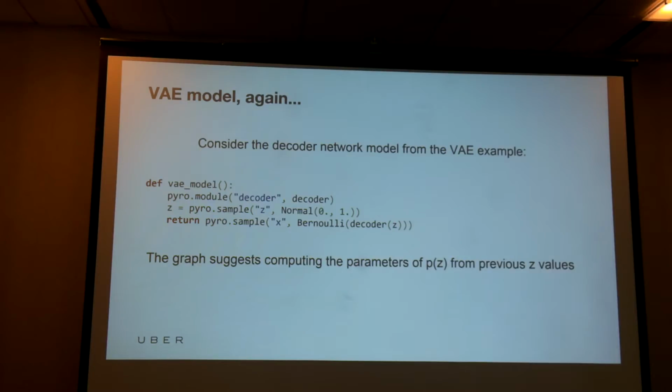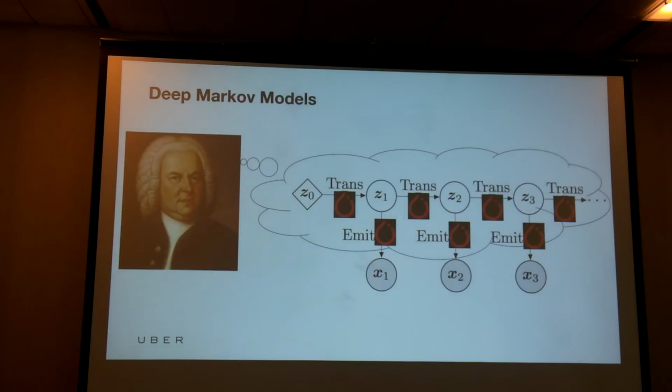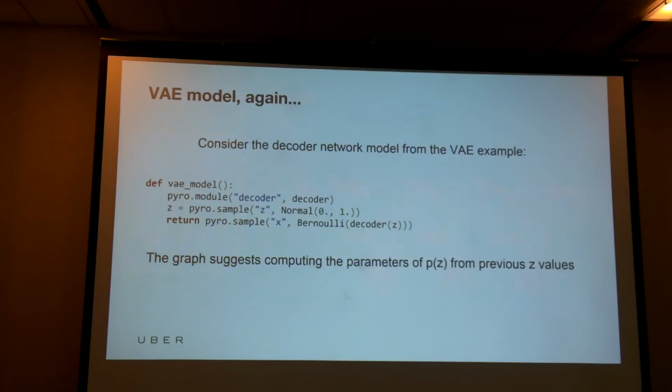How could we extend this now for sequential data? When our data isn't completely independent, but we have independent sequences of data, sequences of musical notes from different songs, or sequences of MIDI indicators from different songs. So this dependency graph of a state space model suggests that we should compute, instead of hard coding, these parameters of our latent code z to be 0 and 1. We should instead compute those parameters from previous values of z in the sequence.